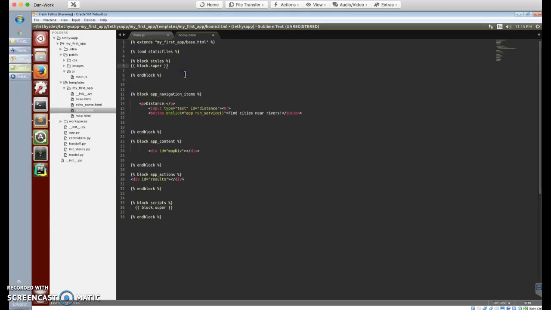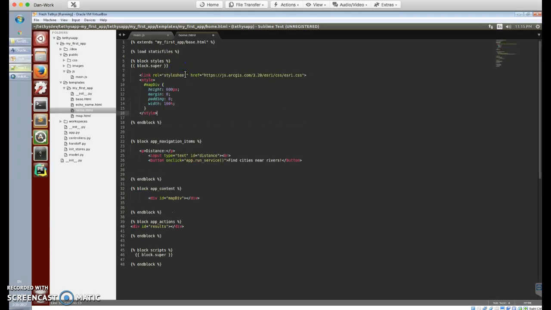We can put that styling information right here. That includes a link to the esri.css style sheet that allows the map to get formatted right with the plus minus buttons, and all that formatting comes from that style sheet. And also this little bit of style that tells how big to make that map div. It's going to be 600 pixels high and 100% wide, so it fills the whole width of the available space.